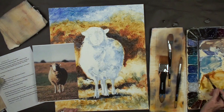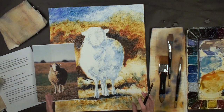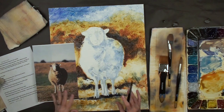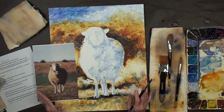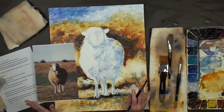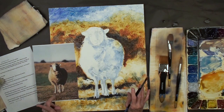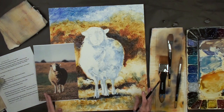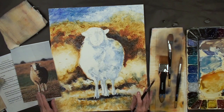You can put as many coats on this as you want, as long as they're non-staining colors, because non-staining colors mix very well together, and it's actually difficult to get mud with them as long as you don't have a staining color in the mix. If you have a staining color in the mix, then you want to really use only one staining color and a couple of transparents, and then the color will look nice and fresh rather than like a black hole in your painting.